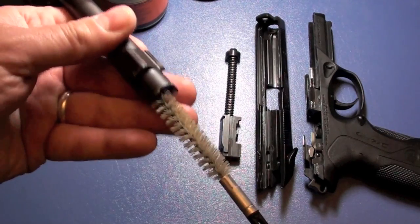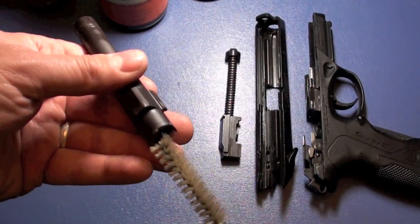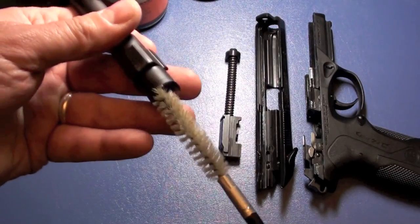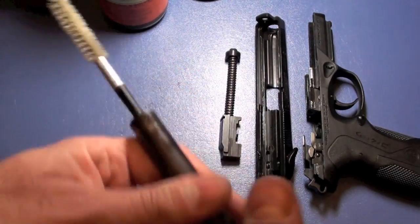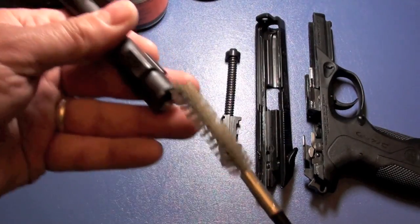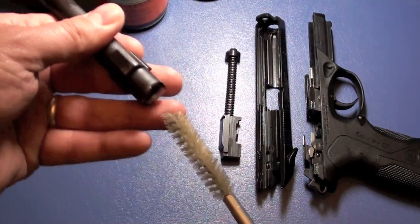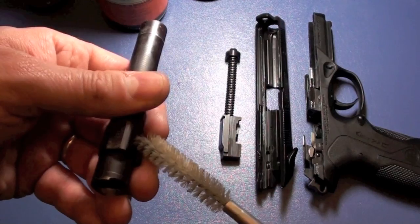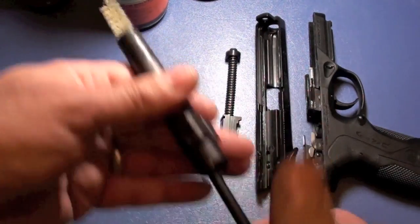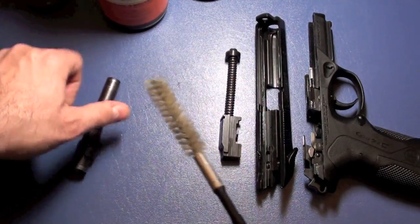Okay, so what I usually do is, a lot of people like to go only in one direction, and I do eventually do that, but at the beginning, right after I let the solvent work, I'll just move the brush back and forth in here, just to get everything loosened up. I'm not trying to move the dirt in one direction yet. I'm really just trying to get everything loosened up out of the rifling, and where the chamber ends and your rifling begins, there's a lip in there. So you really just want to work that out, loosen it all up.